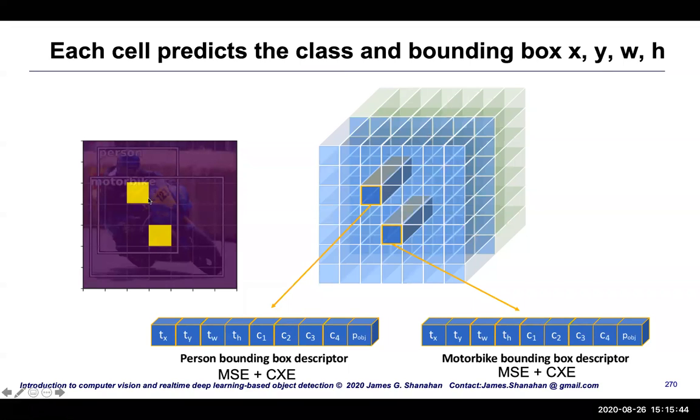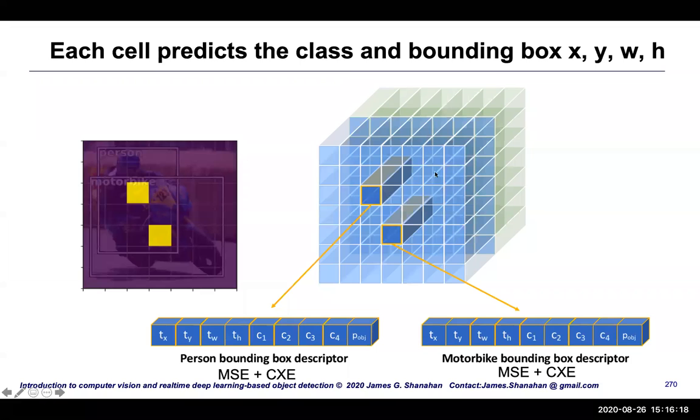So this is our input image. We see that we've got a motorcycle here, and a person here. Typically, we're going to have a bounding box around the objects of interest. We're going to humanly label these. And then we're going to have maybe a center of this bounding box. So this person center might be here, and then the motorbike might be here. It doesn't correspond naturally to the center, but what we've done here is we said our output feature map is going to be a 7x7 grid.